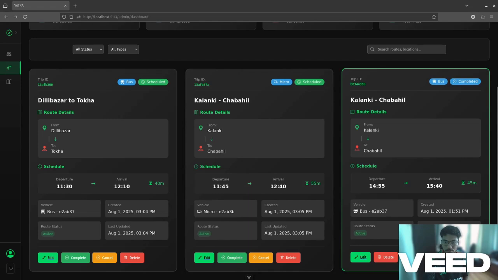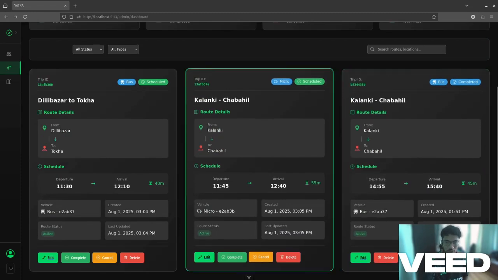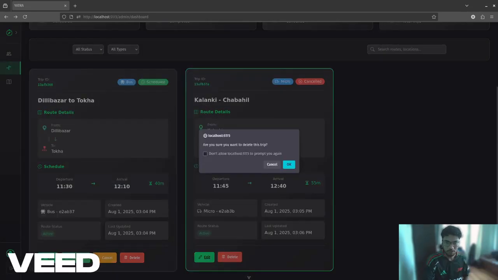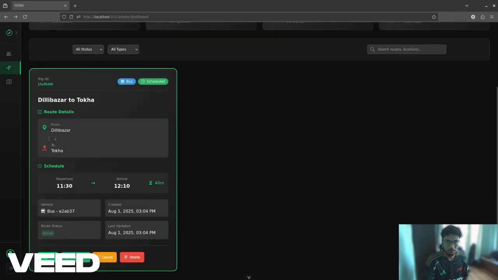So we can just click on the complete button to complete the trip, or just click on cancel to cancel it. So let's delete this for now. In this way we can delete the trips.